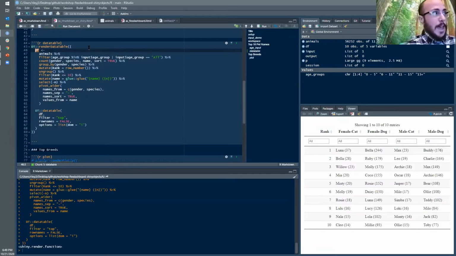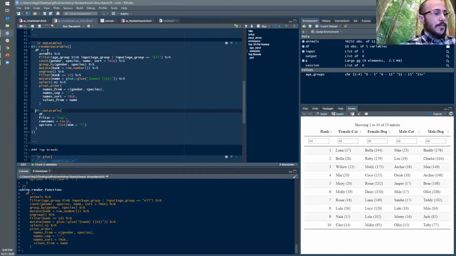But because I'm debugging, I'm happy to go in there and put it in my global environment. So I can run that and see what it looks like, and then I can run data table and see what it looks like. And I know that render data table is going to be responsive, so I don't really need to debug that. But this is a really nice way to make sure that the different options your users might be selecting off of the UI of your dashboard work the way that you want, rather than having to launch the dashboard and select all the different options and then run the dashboard and select all the different options. You can just create this dummy input object and then iterate over it right in the console.